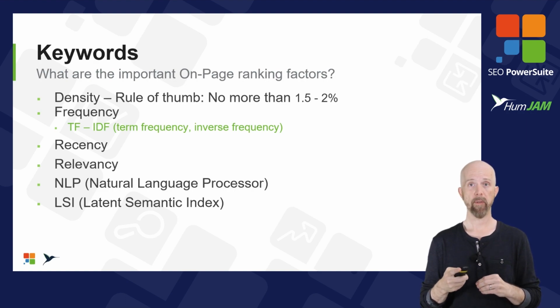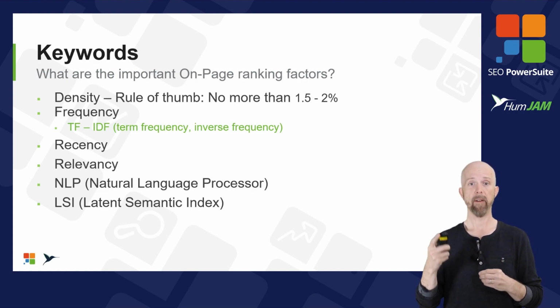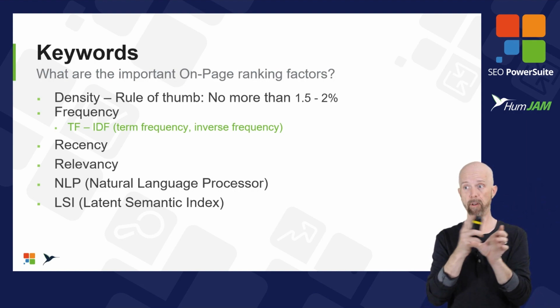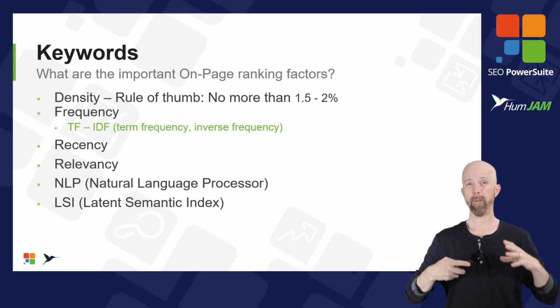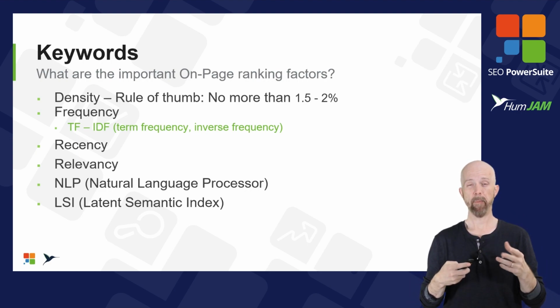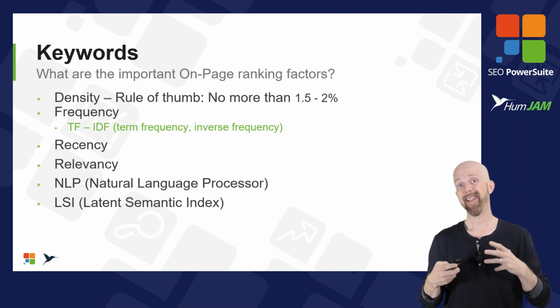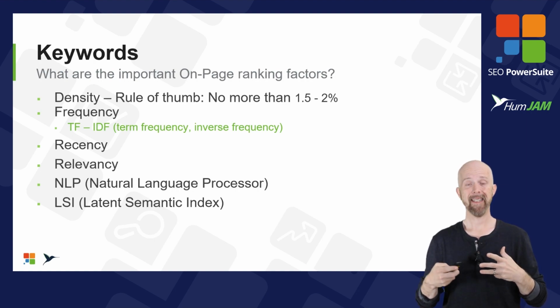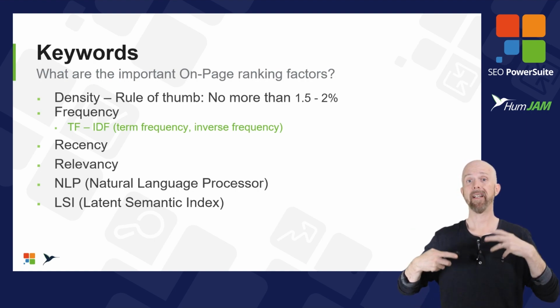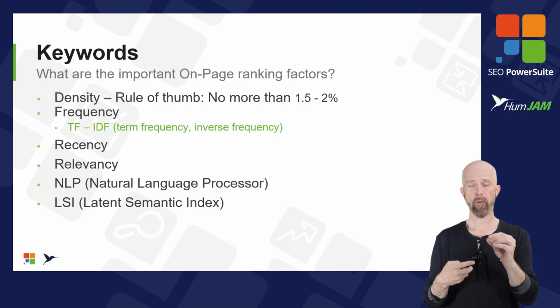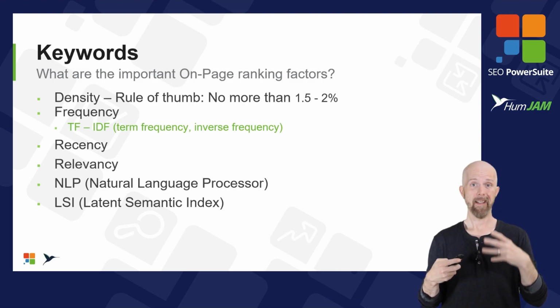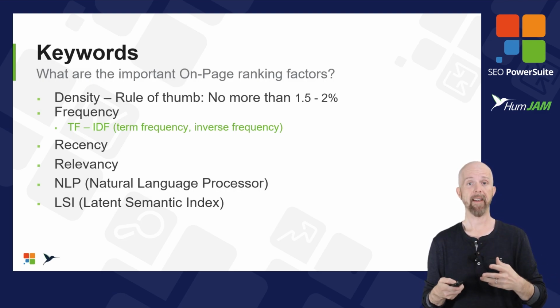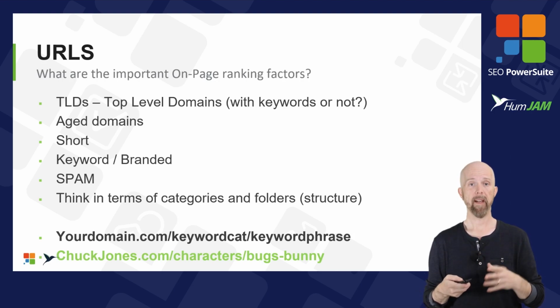Okay, this is that term frequency, and make sure that you're doing that. Recency. That means, is that keyword at the top, in the front? Relevancy, is that keyword relevant to the page, to what you're creating? NLP, we talked a little bit about that, which is the natural language processor, and then LSI, which is latent semantic index. These are using keywords and things that make the content appear more natural, and there's tools that you can use that'll identify this, but basically this tells us, is it more natural, what are the keywords and that kind of thing. We want to use this in our ranking.